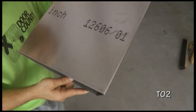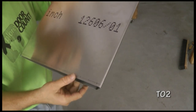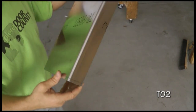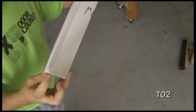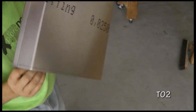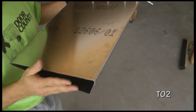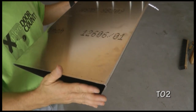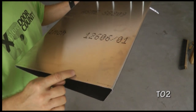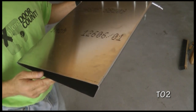So after marking, I'm going to go ahead now and drill with my number 40 drill bit each of these locations. The only one I'm going to skip will be the one that goes right here on this lip. I'll drill the rest of them. Then we'll go get another rib similar to the one we just installed and put it so that it is flush with the edge, and then use our drilled holes to drill into the flange and cleco.